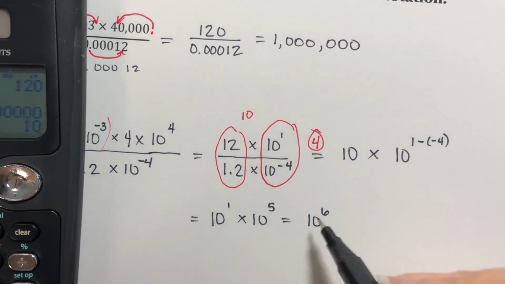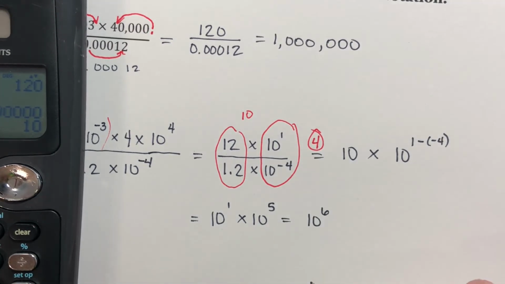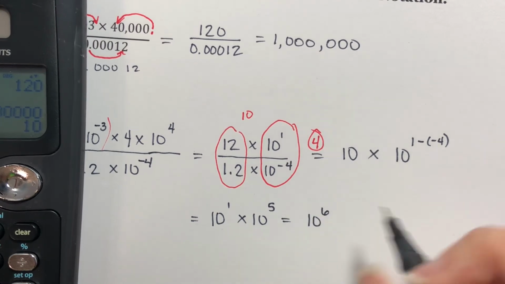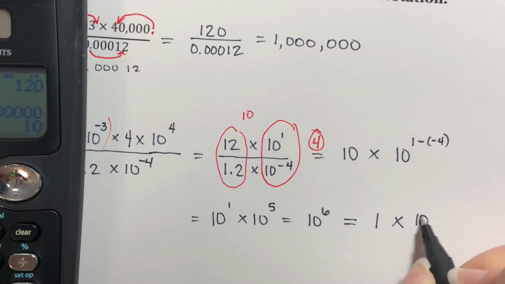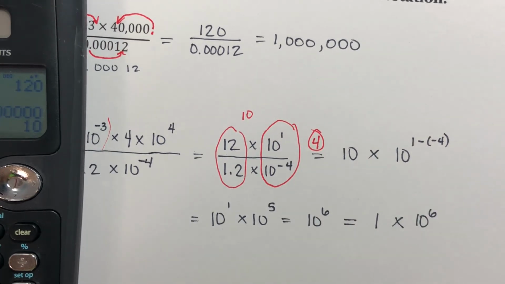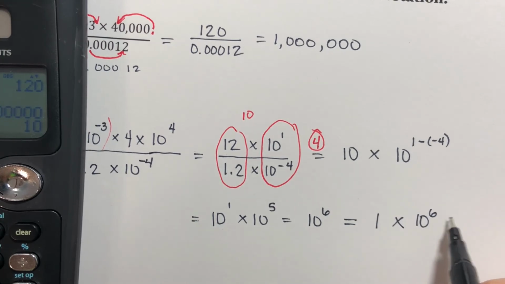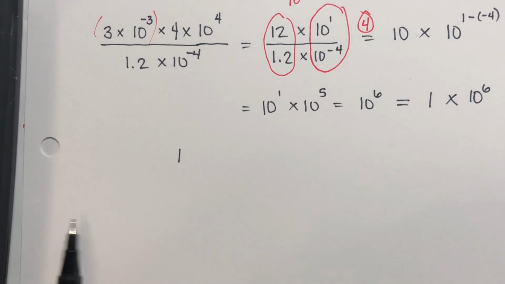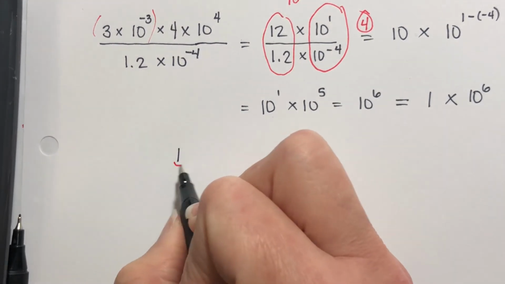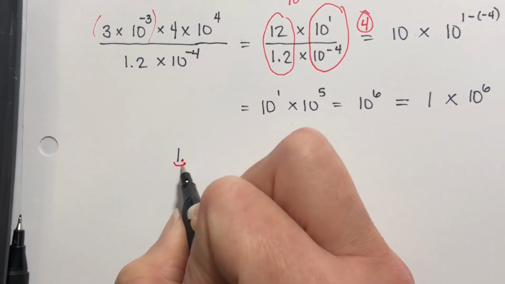Okay? Now, this is not in scientific notation, but all we have to do, if this is our answer, to write it in scientific notation, is multiply it by a 1. And it's truly in scientific notation. I start with a 1, and I'm going to move my decimal point 6 spaces so that it gets bigger. So I start with my 1, and I'm going to move this thing 6 spaces. Oh wait, no, it's right here. It starts off right here.